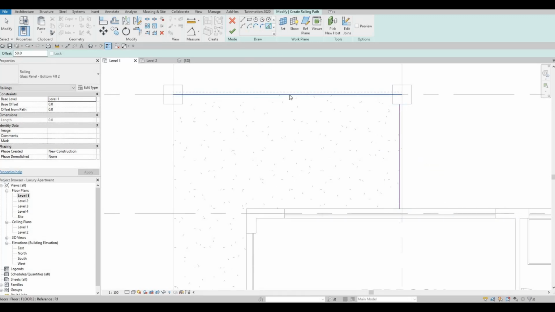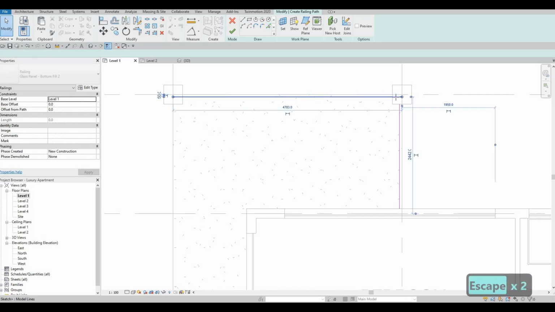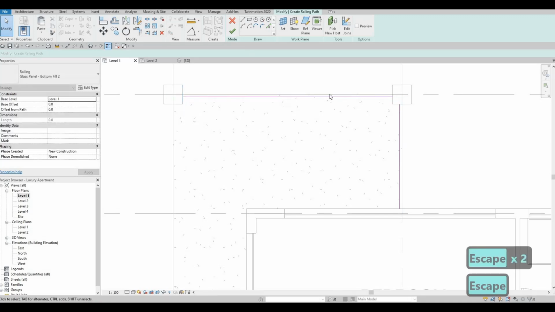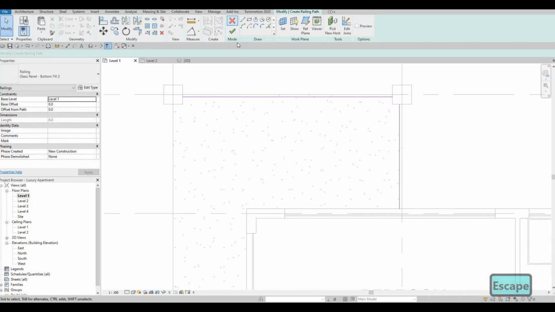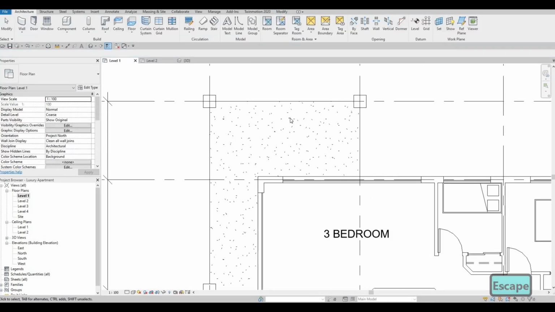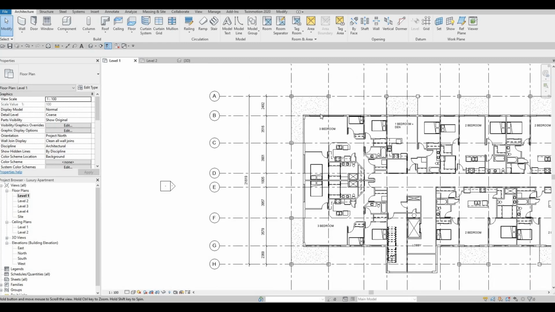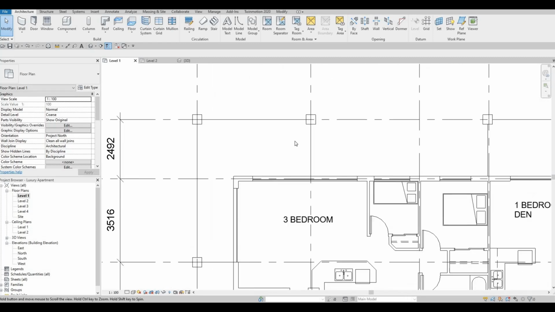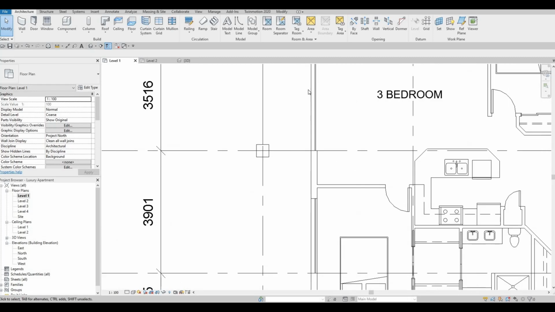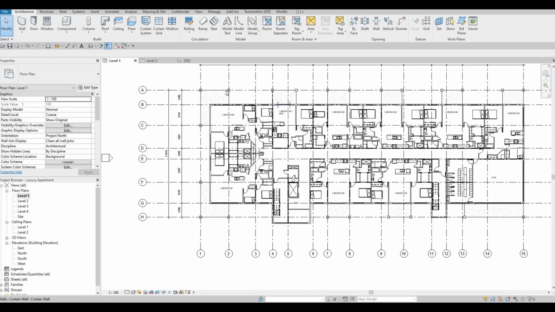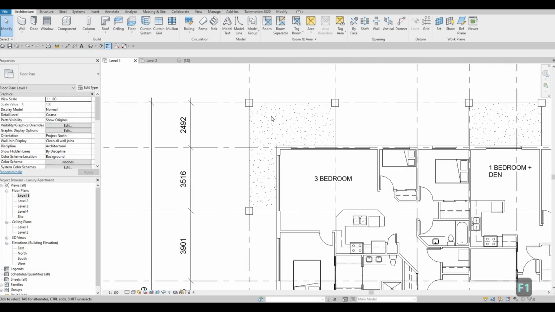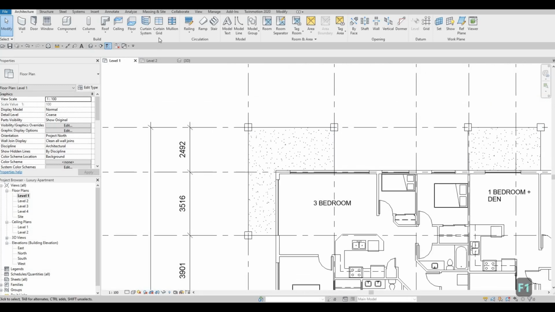And then once we do this, it's not gonna let us do it because it is not connected. So that's the only issue while doing this, but we need to do it because it will make our model a lot better.